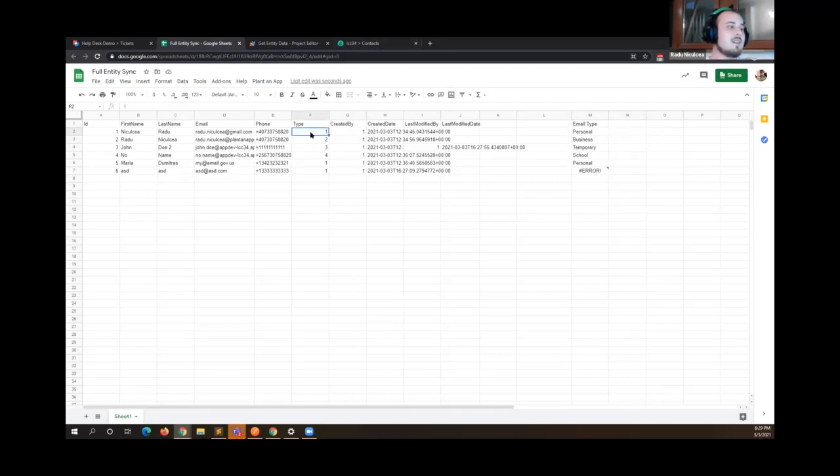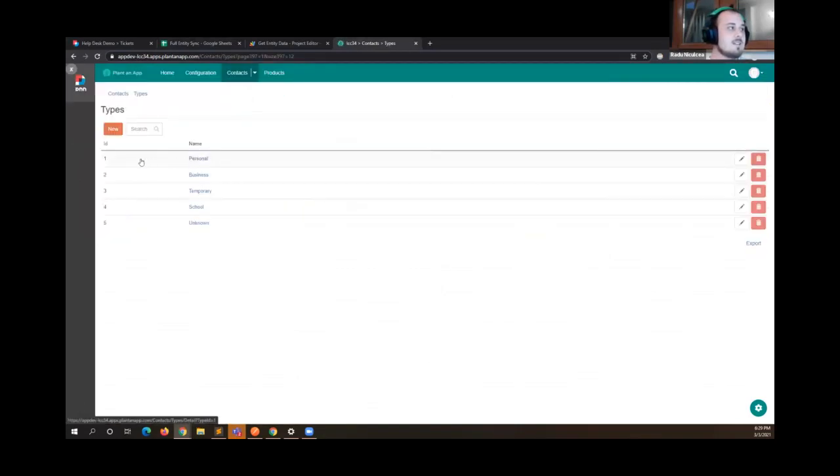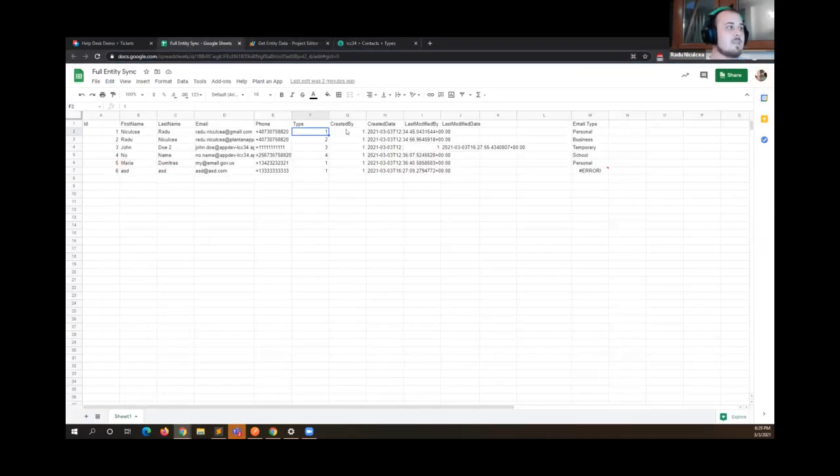So in my case, I want to pull from the type entity the record with the ID number 1, and I want to pull up the column name. If I go to types here, you can see that it's going to go to the types entity, ID number 1, and it's going to bring person, because this is the name column. I can show you the function again, and this updates each time you refresh. If everything changes here in this column, those are going to get updated automatically.